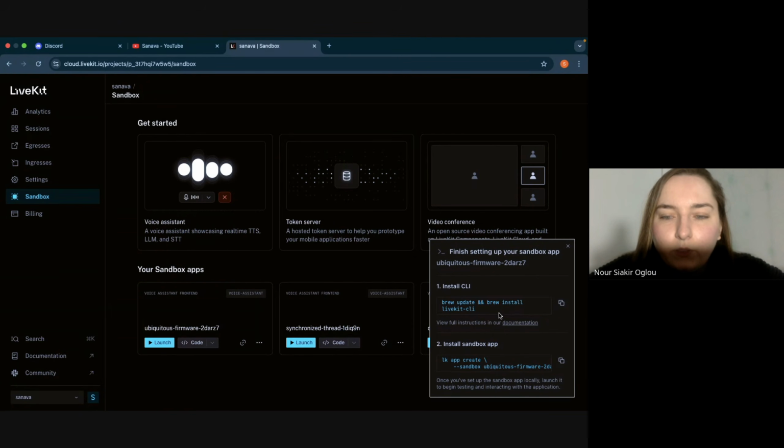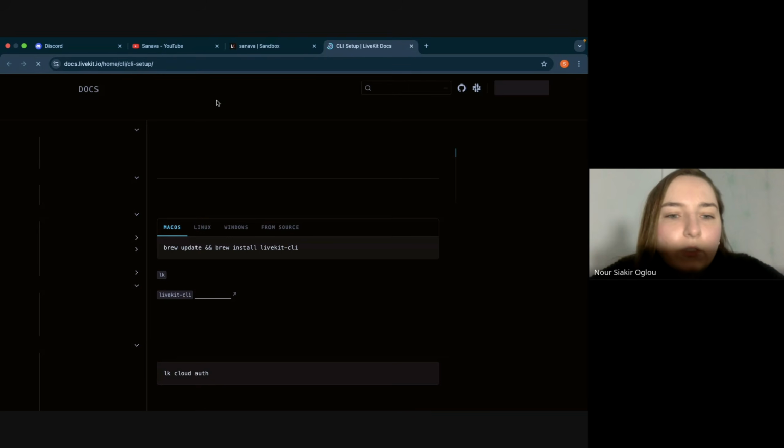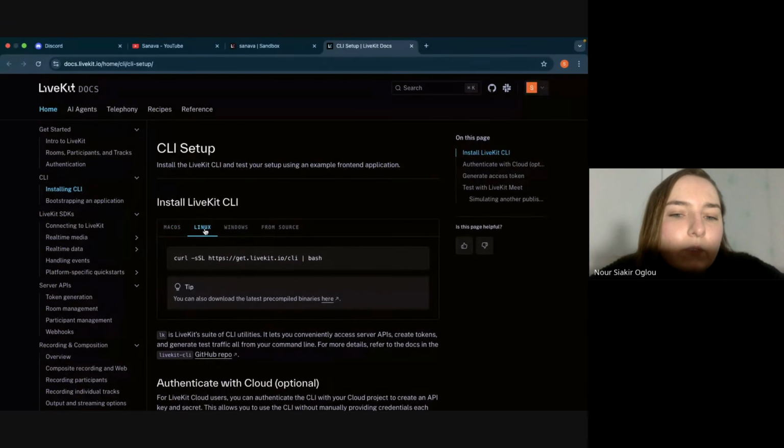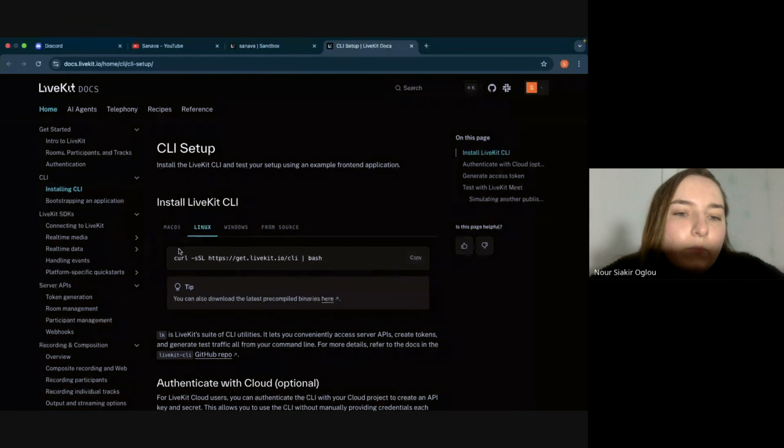But it's important to know that if you are on a server like I am, because I'm not going to install this locally, but on my cloud server, and the server is not the same operating system as your local computer, then you go here to the documentation and you choose the code for the operating system that you have, and copy that code here.